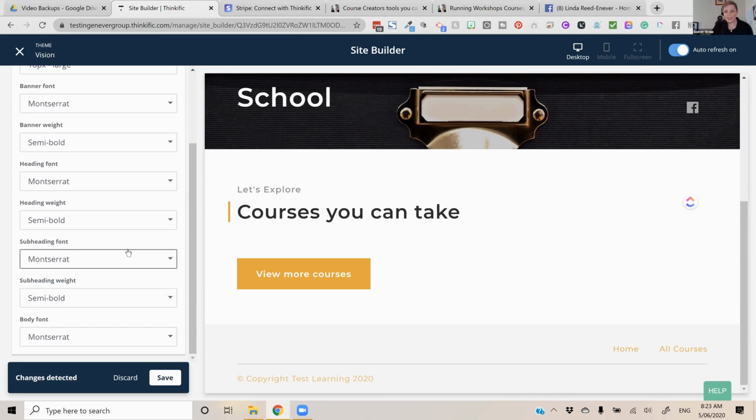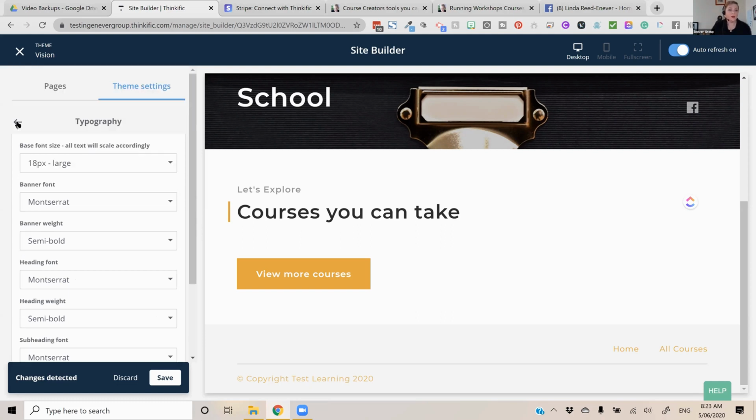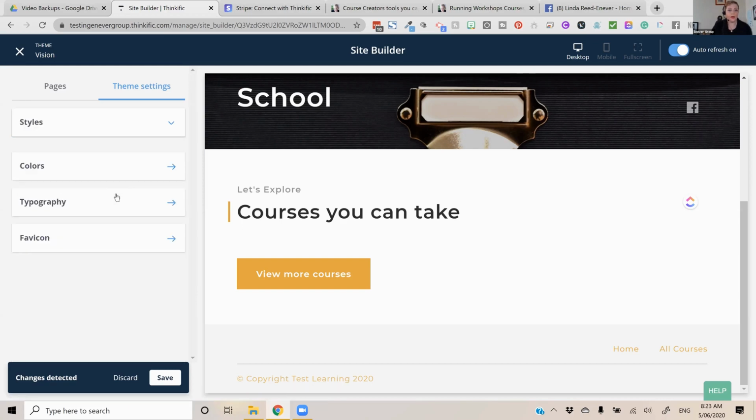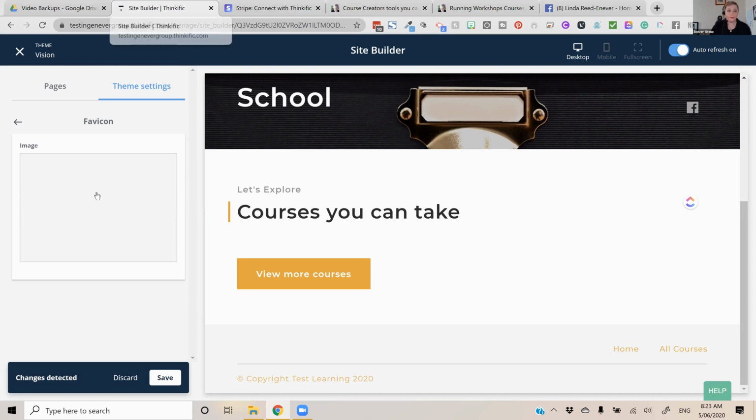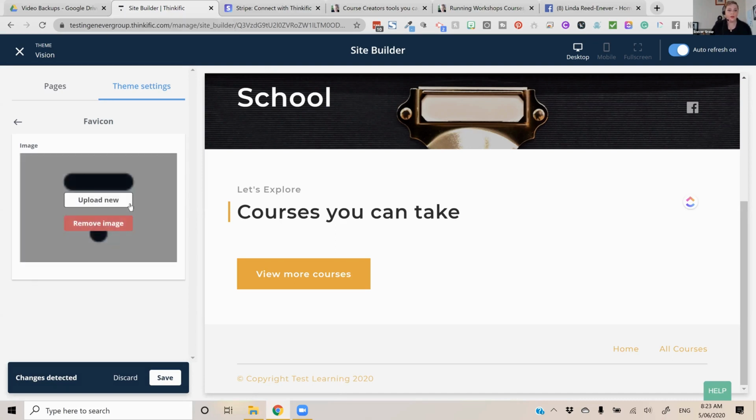Now, Thinkific tends to work with Google Fonts, and you can use whatever you would like in the world of Google Fonts. There's a really handy website called Identifont if you need to go and find a similar font. So you might want to type in the font names that you might be using in another program or another design and just match it up to a similar Google font. So Identifont is a really good site, and I will pop it in the replay links for everyone at the end as well. Our favicon here is where we set up the little icon up the top that would go through to your website.